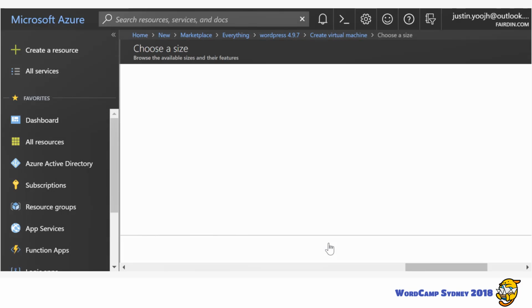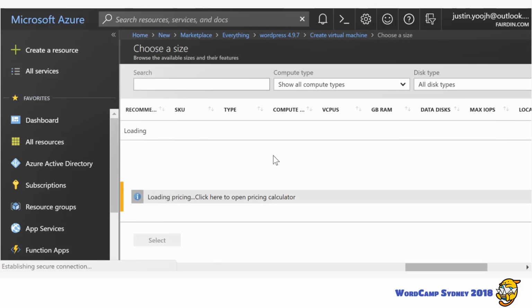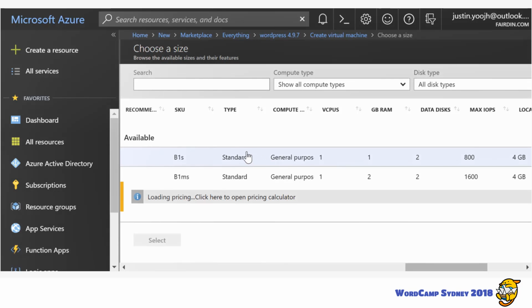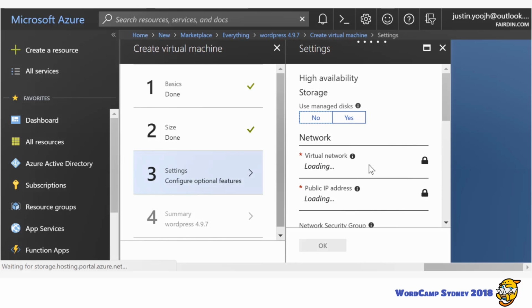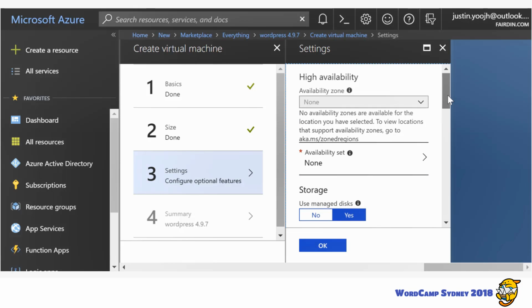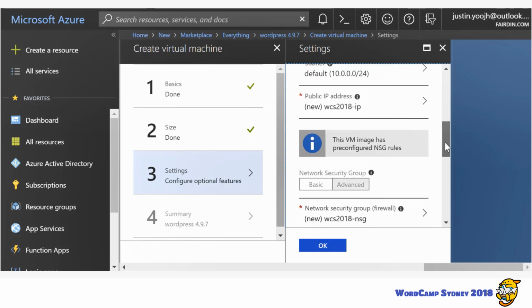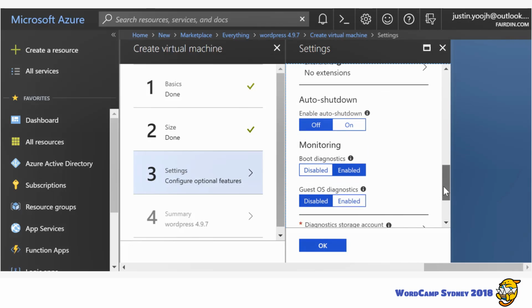Now we need to choose the virtual machine size. In this demo, we just use the smallest one to avoid any cost damage. Now, all the setup is done, but we still need to set up any sort of networking, virtual network or IP address whatsoever. These are all default. I just put it as a default now.